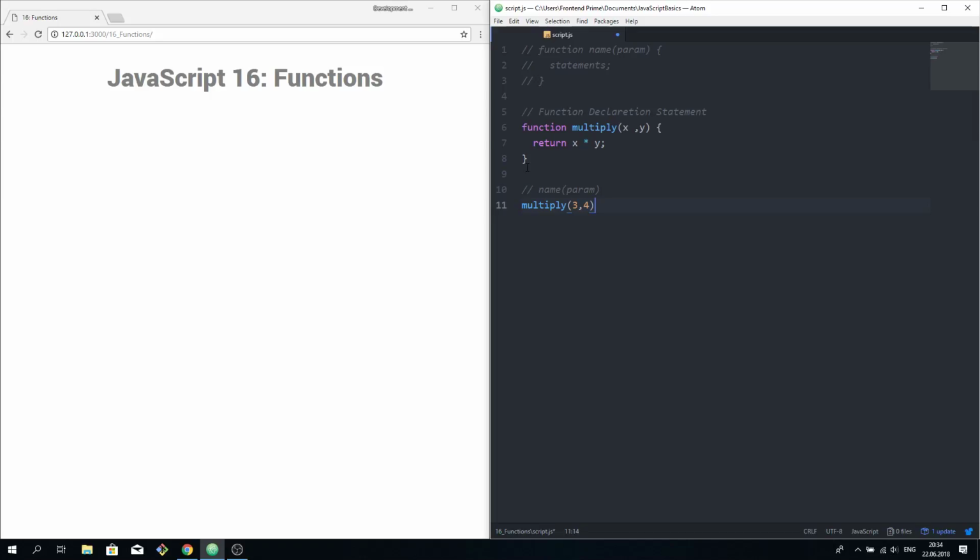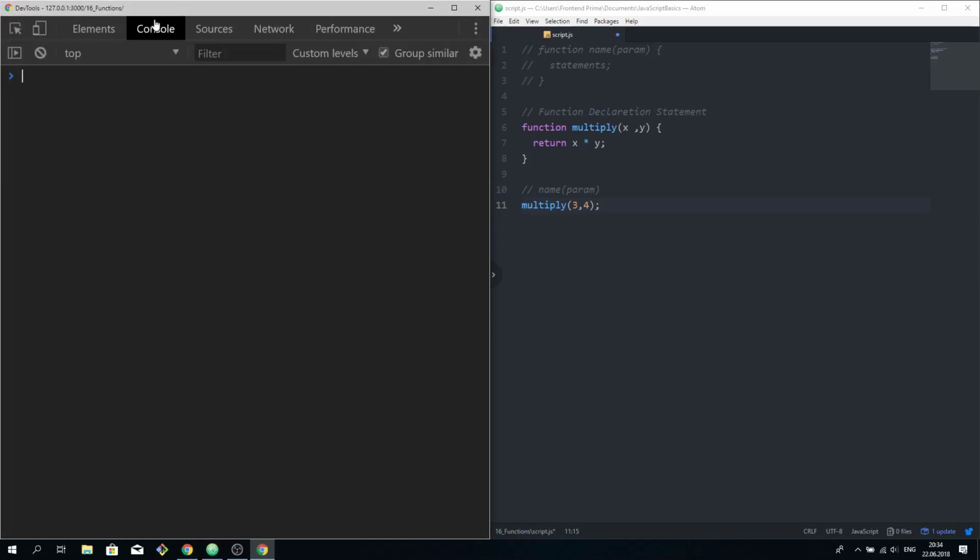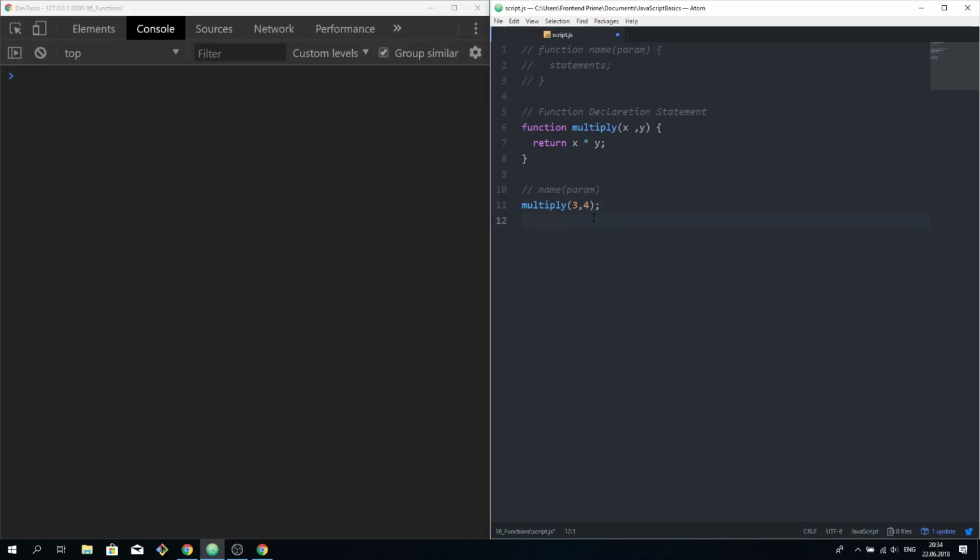Let's open the console and save, and we see nothing, because the function returned the value and it was forgotten. So now we should write console.log and put this function call inside. And we see 12.